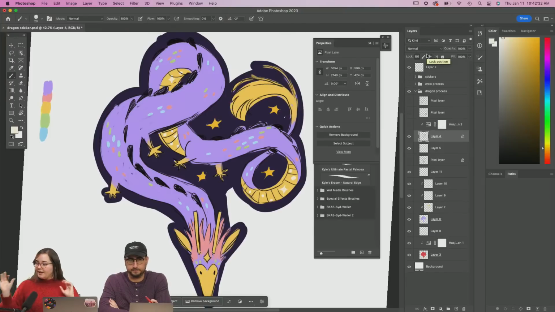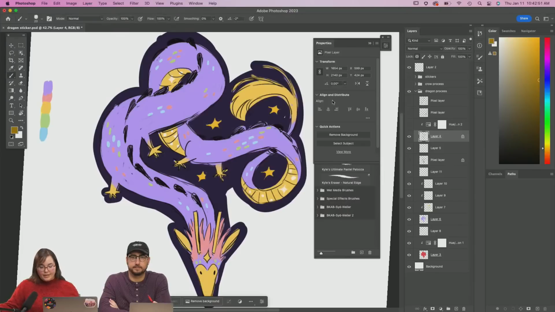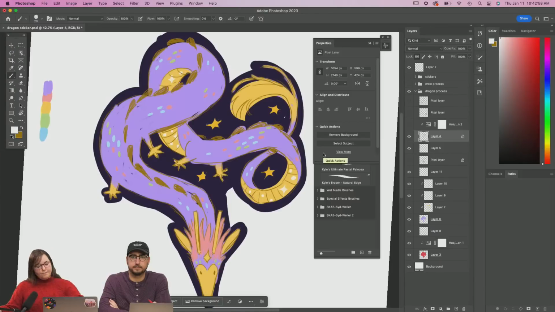There's a little checkerboard icon, which is so important because I use this all the time. It locks the pixels, meaning if you fill this layer while they're locked, it won't change any of the artwork that you have on that layer. It'll stay to the pixels that are there, but you can have a new color in its place. So I'm going to use, let's just do any color and then we can adjust it. I'm going to fill that, boom.